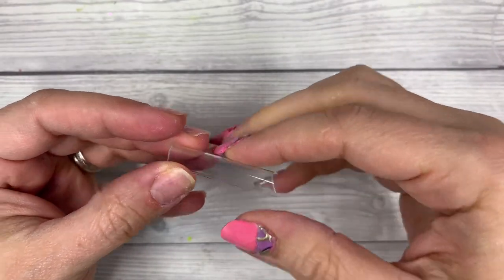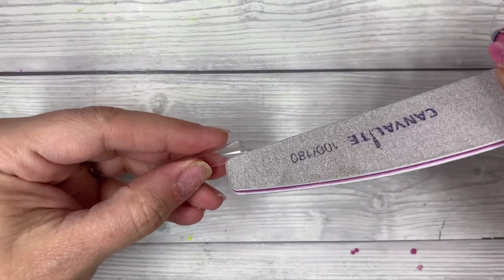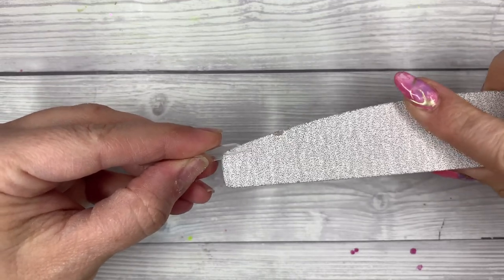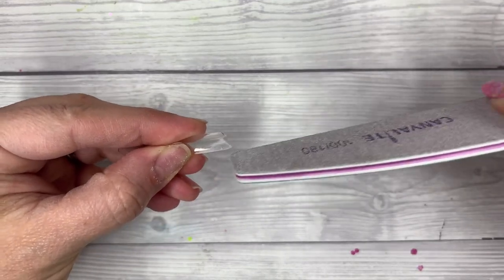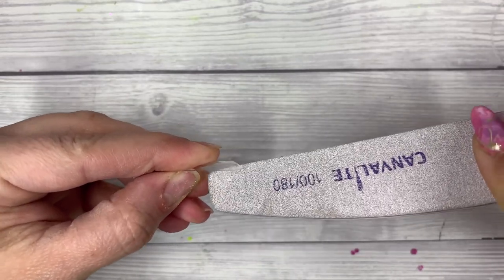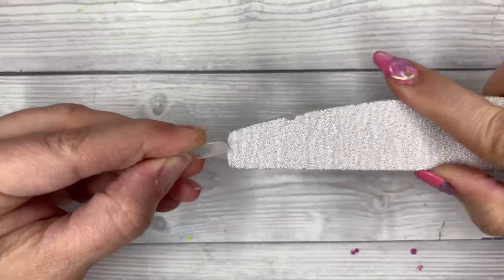Now, these are the TX Elite tips. As you can see, they're very long, they're square, they've got a deep C curve, but they are very, very flexible. Because I've got an allergy to cyanoacrylate, which is a chemical within adhesive, I have, thanks to you guys, been given some ideas. So I was testing out how can I apply a tip without using glue. So here's what I did.